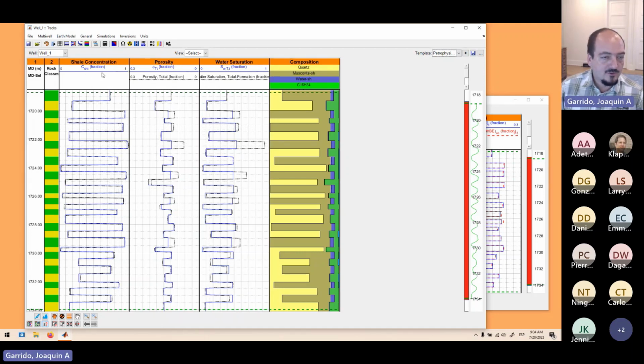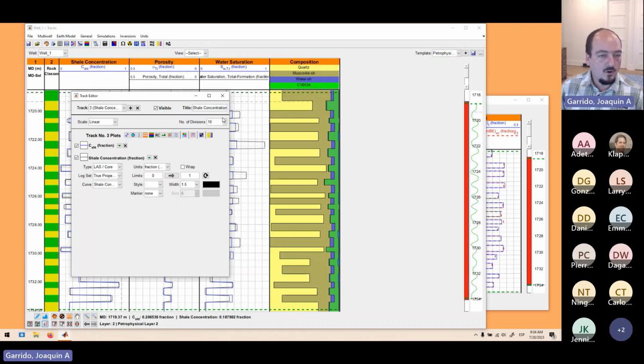Now we have the shale concentration along with the shale concentration in black, which is the true case. We have the porosity and water saturation. So in most cases we do fine. There are certain cases where we don't. It seems like when it's very shaly, we're not doing a great job, especially in water saturation. It might be we need a little more sampling. It might be something else. We do a very good job regarding shale concentration, and we do a good job in porosity.